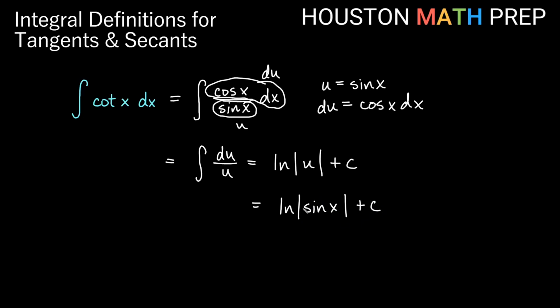There's another way to write this one. Most people seem to prefer sine over cosecant anyway, and this one's also already positive, so it's less likely you'll see the other one, but we could go ahead and think about changing the sign in front and taking the reciprocal. So it's possible you might also see negative ln absolute value of cosecant x plus c, but this one tends to be a bit more common, I think, up here with sine.